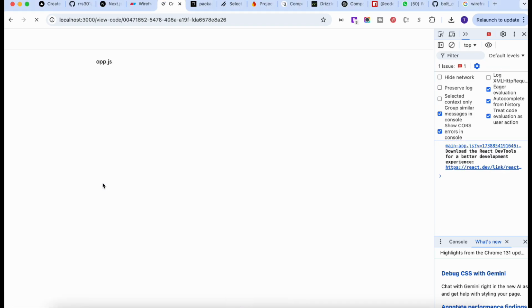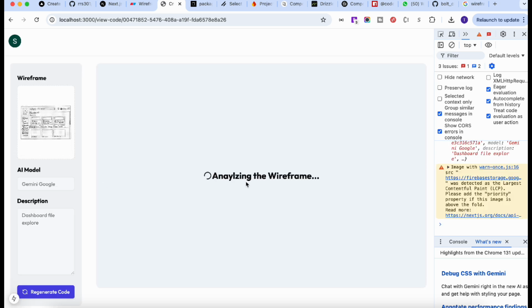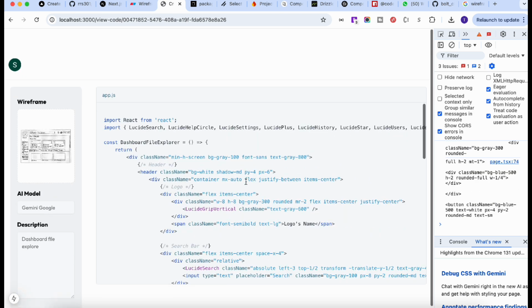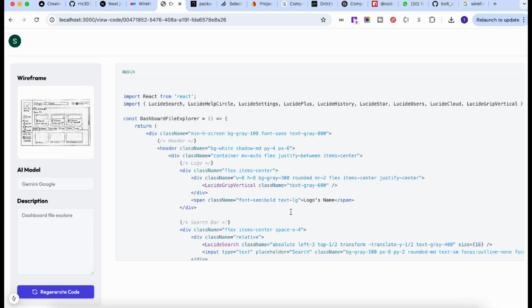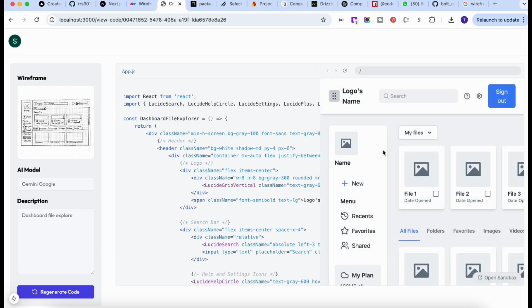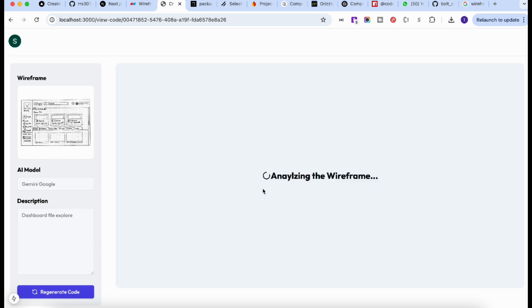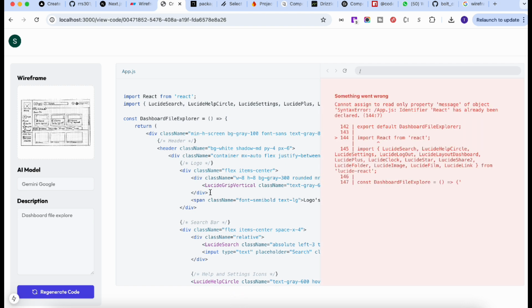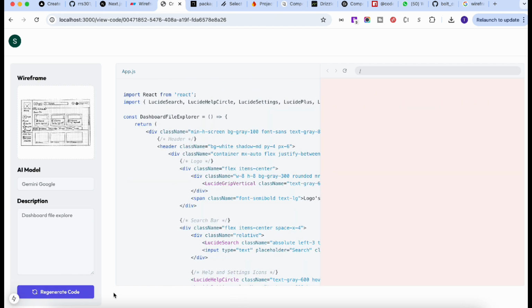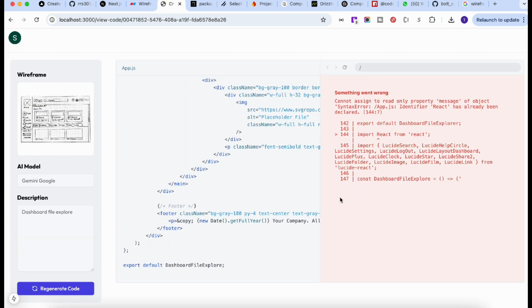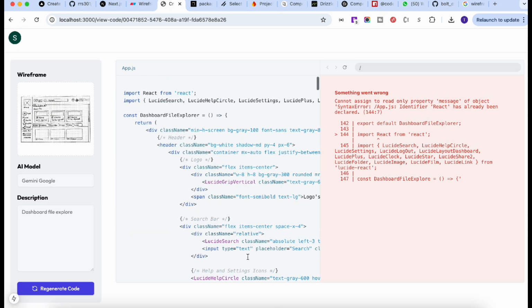But now if I refresh it, you will see that right now it's showing this indicator saying analyzing the wireframe, and once the code is ready, it will show the actual code for that particular wireframe. Now if you want to regenerate code again, just click on it, and boom, if you see, it started analyzing the wireframe. Okay, now one more thing you need to do over here is update this regenerate code button, and here as well, if you see, it's showing the code view. Obviously, until it's completed, it will show that error. So let's fix that one as well.